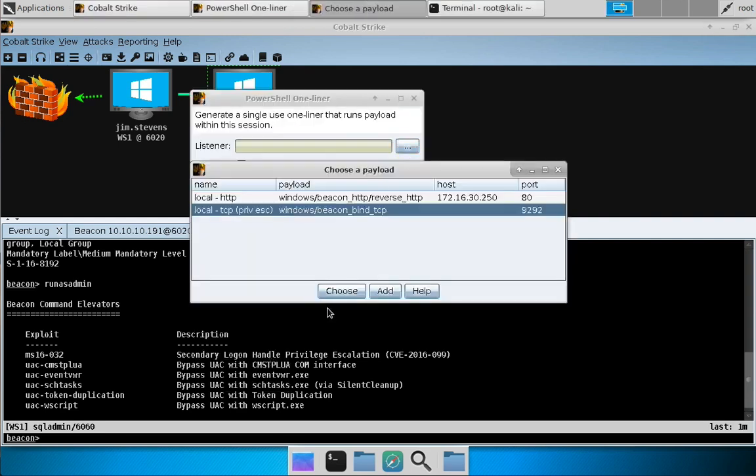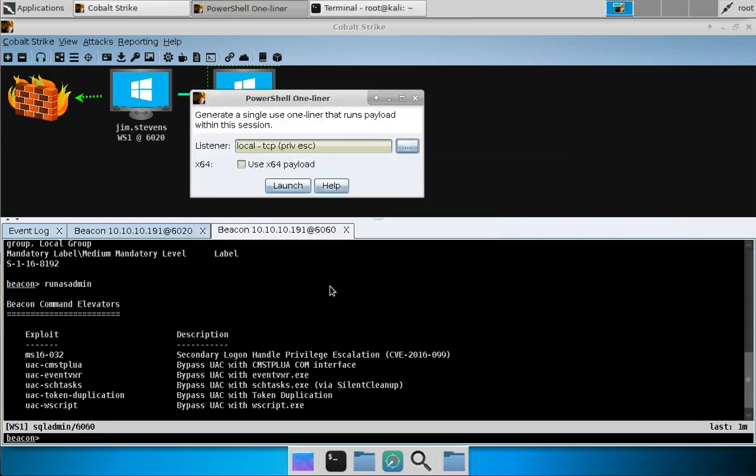We'll do our TCP beacon again, and we're going to use a 32-bit beacon, and I'll tell you why. Our SQL admin beacon is in a 32-bit context, and therefore a 32-bit PowerShell one-liner has the most chance of success. Because if the 32-bit PowerShell is in your path and you try to do a 64-bit payload, it's not going to work unless you specify the full path to the 64-bit PowerShell. So we're just going to do 32-bit right now.